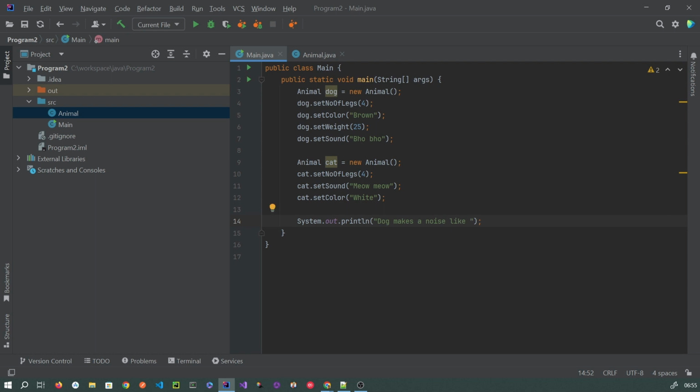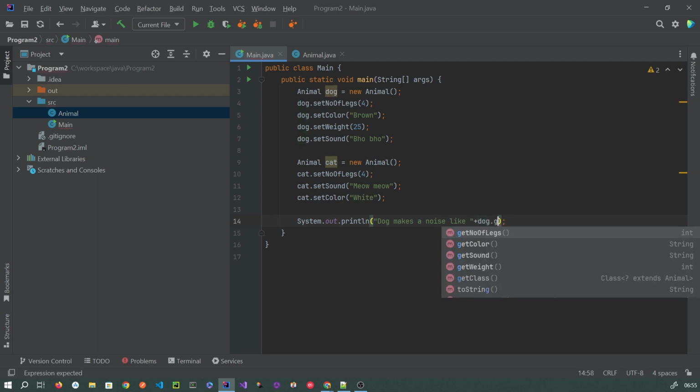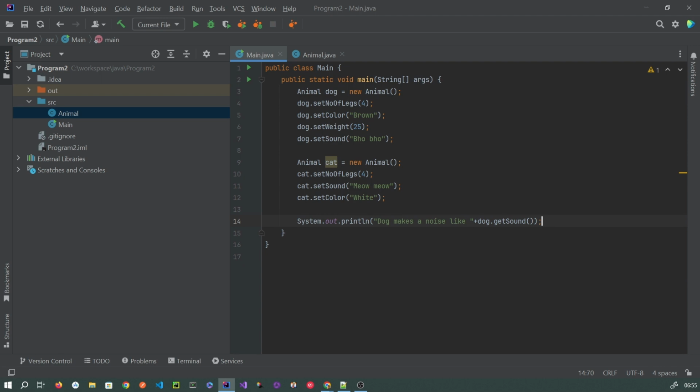So the dog makes a noise like dog.getSound, and similarly the cat makes a noise like cat.getSound. We are calling the getter method here, and that method returns a string.